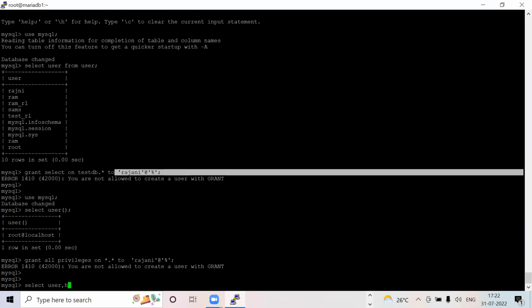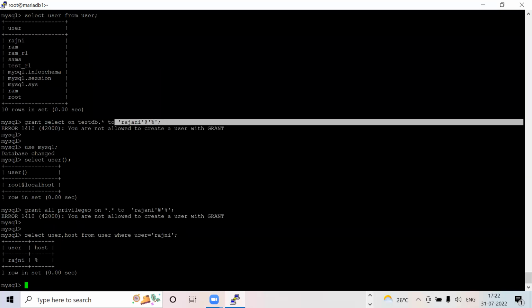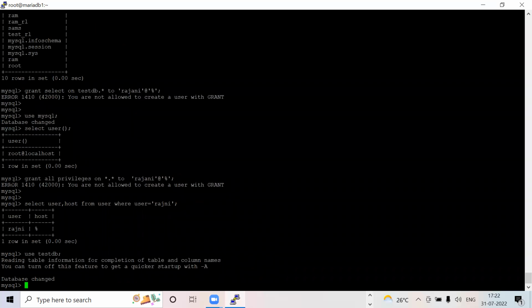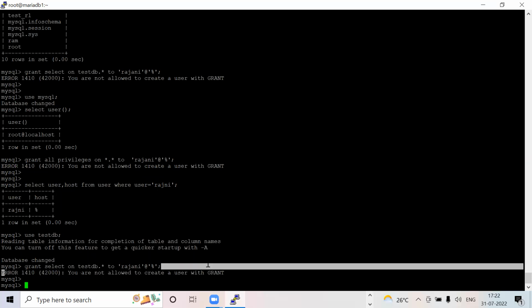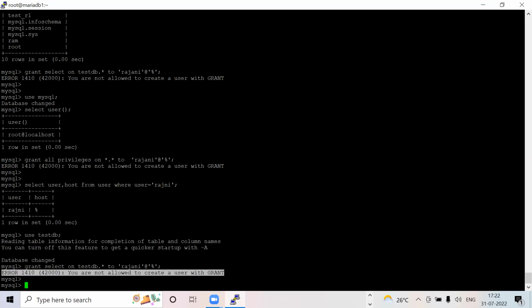Select user, host from mysql.user where user equal to, any percentage is there. Okay. Use testdb. Wait a minute. Granting only select, right? Grant select on testdb.* to Rajni. Why? Just a minute. I'm the root user. It should not say that for me.